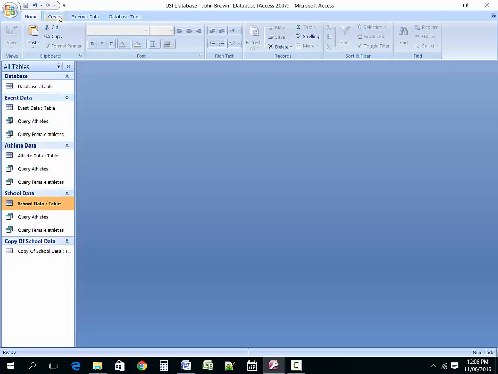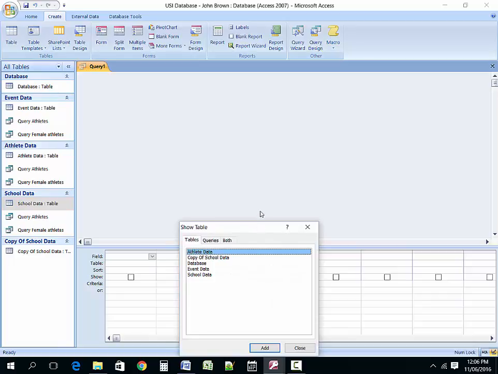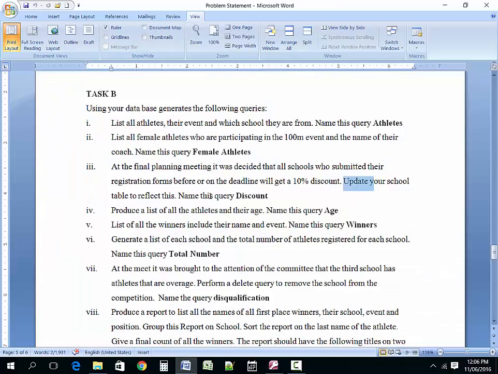So I'm going to select create on my menu bar. I'm going to go back to my query design, and in this case I only want my school data table because all I'm going to be doing is updating my fees accounts, my late entry that each person paid.